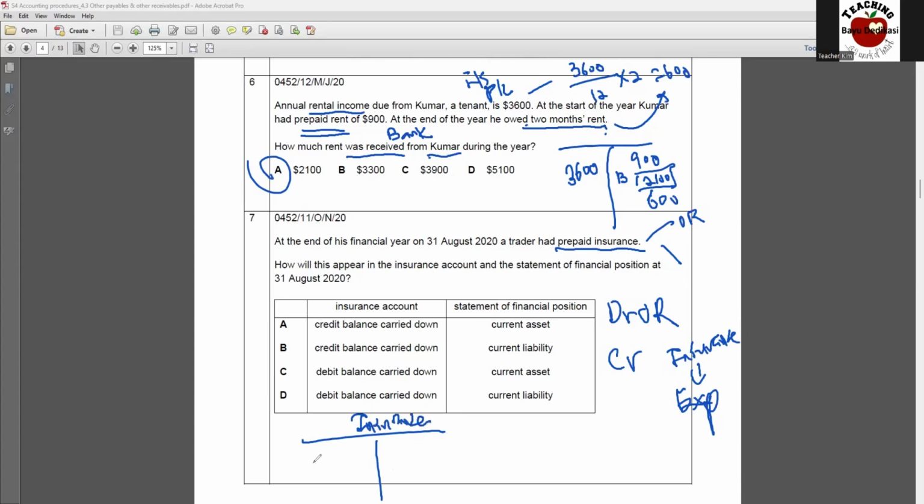Bank is sitting here. When you have this prepaid balance CD, put this prepaid amount here, and then balance BD will be on the debit side. Here they say carry down, that means CD, on the credit side, which is what they are talking about. So the double entry is debit other receivable, which is an asset. So my answer is A.